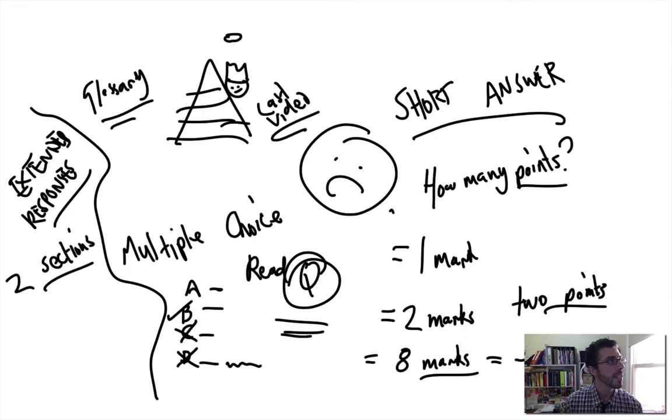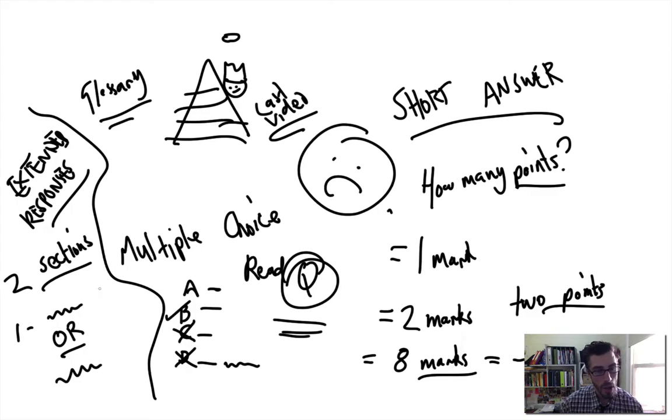Each of them gives you a choice of which you want to answer. In section 1, it is something or something else, and you are to choose one of those. Just choose the one. Is it going to be that one, or that one? That's up to you. So read the question thoroughly and try to figure out where your strengths lie in one question or the other.